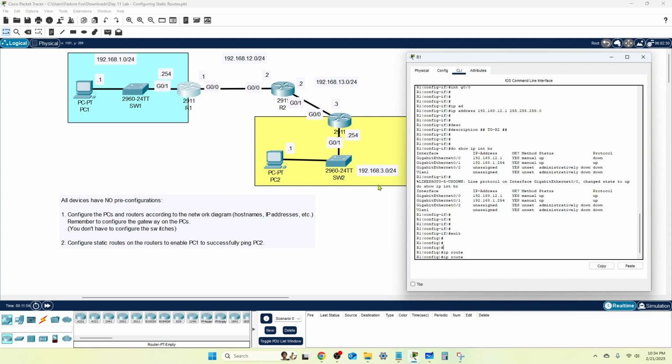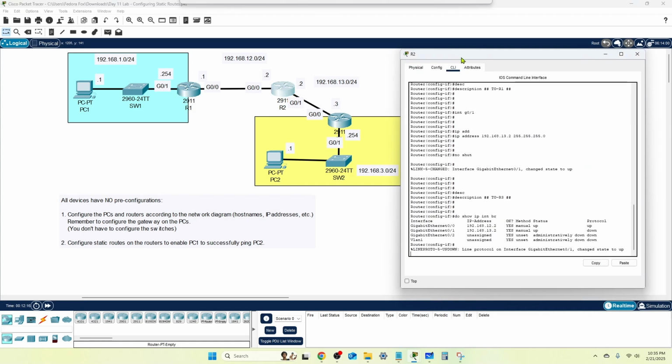So that's going to be 192.168.3.0, 255.255.255.0. So that's going to be this network, and we're setting the next hop to be this interface, which would be 192.168.12.2.